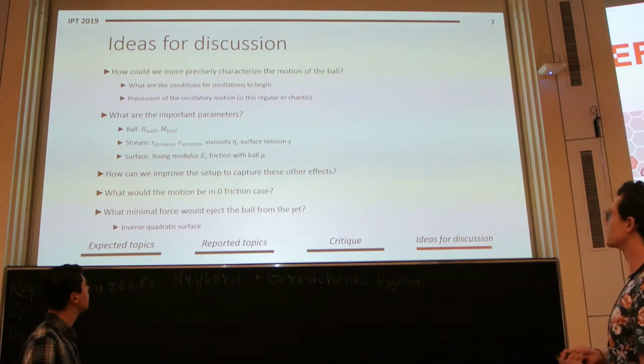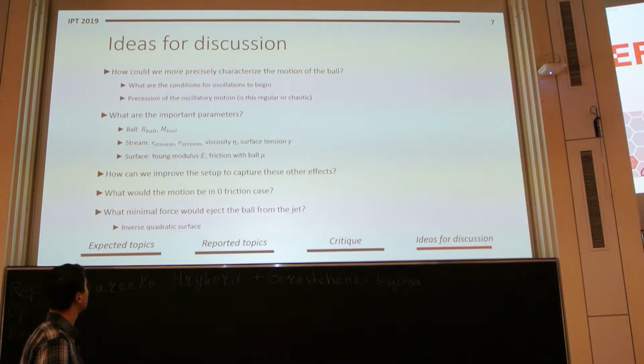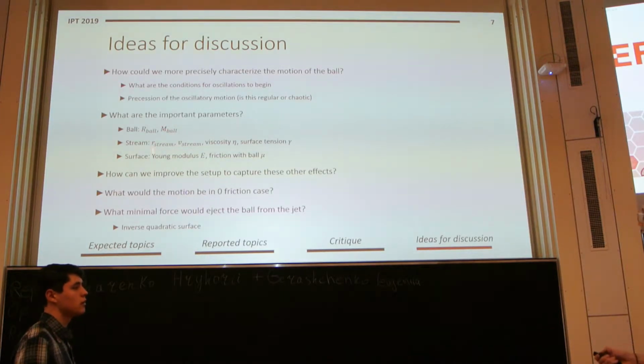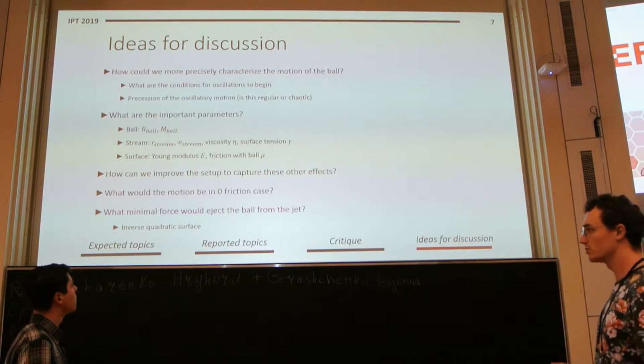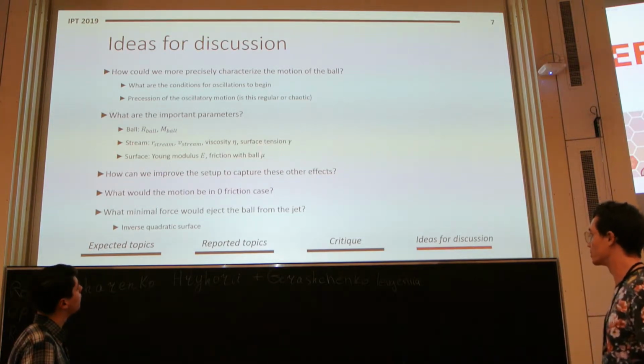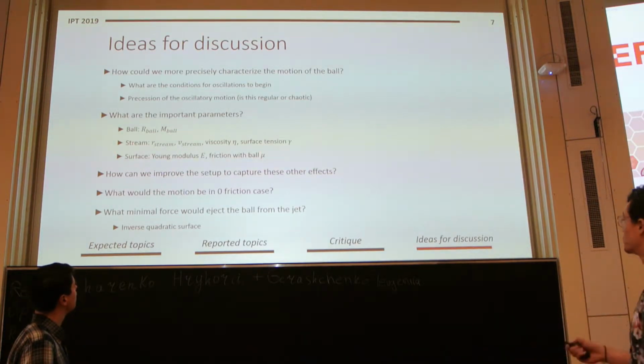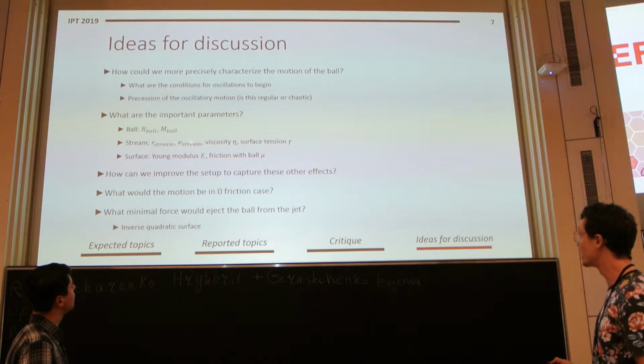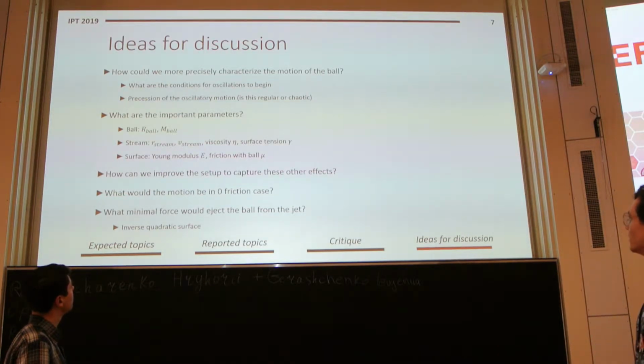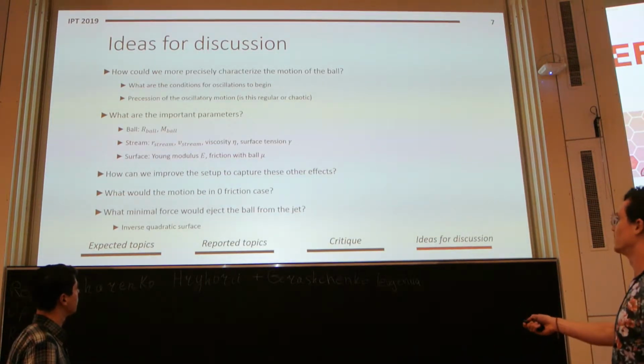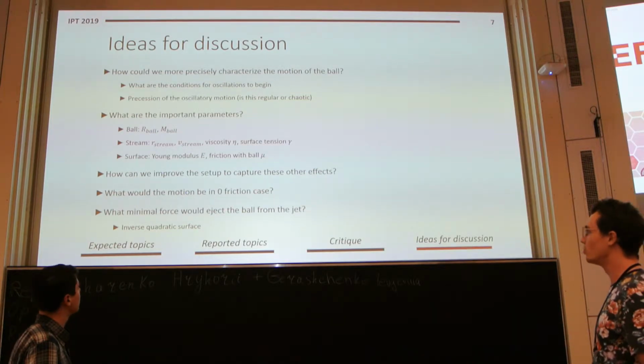And then perhaps we could also consider the influence of a few other parameters. So you did stream, you did radius, you did these. But then perhaps we could consider what would happen if we had a softer surface, and also if there were no friction. And then perhaps we could try to improve your experimental setup to take into account these surface parameters. And then, some further questions would just be, okay, what happens if we have no friction?